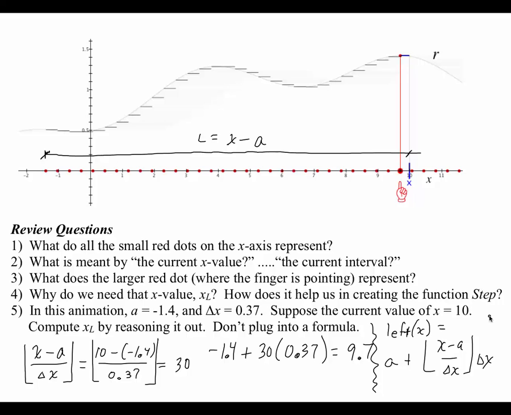And what is the output? Is the output a rate? Is it an accumulation? It's an x value. It's another x value. In this left function, you put in an x value, you get out another x value. Which one? The one at the left side of the current interval. That's key, because as things get more complicated, students often fall into the trap of thinking that left gives you a rate or gives you an accumulation. No, it gives you another x value. Specifically the one at the left side of the current interval. Okay.